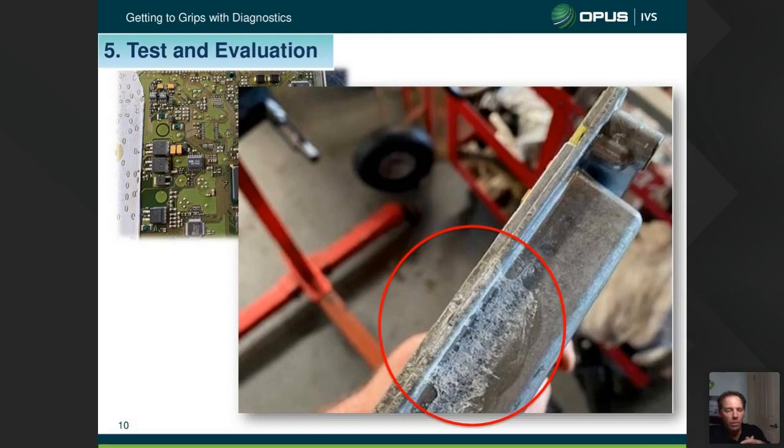Now, Suman actually found a TSB on this, and this fault's been found a few times. And it talks about a little bit of water entry into the CAS module. It gets a little bit of water, causes a little bit of corrosion, and every now and again, the CAS sends a faulty transmission, sends a faulty start signal. So it's basically an okay to start signal.